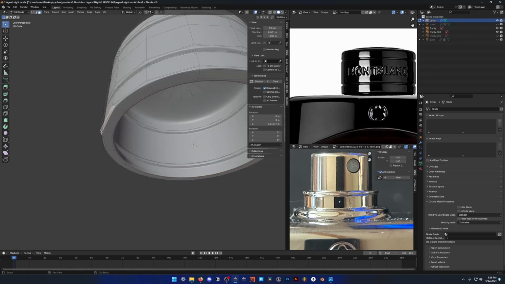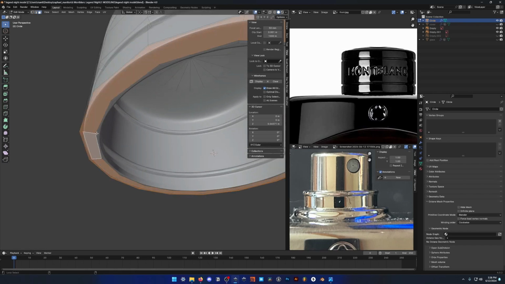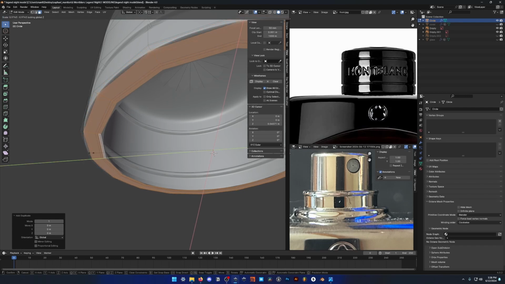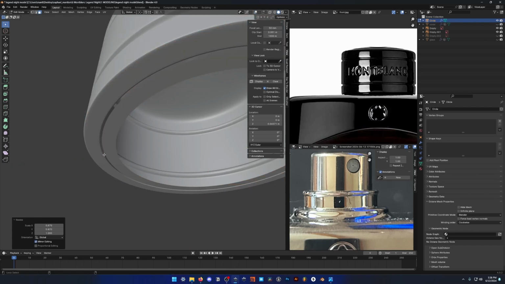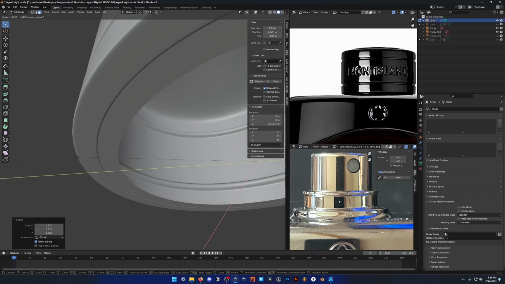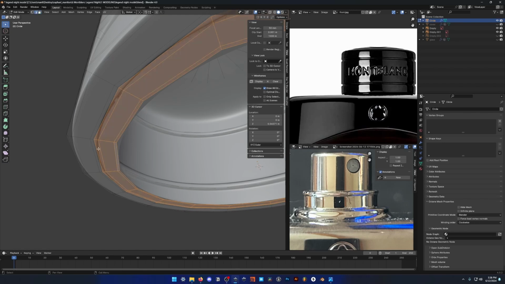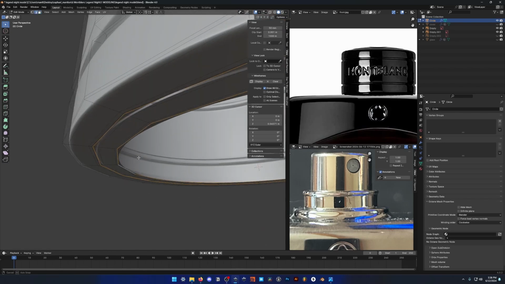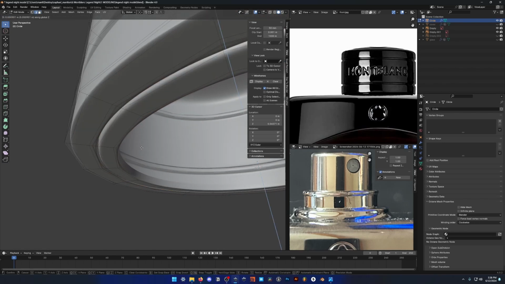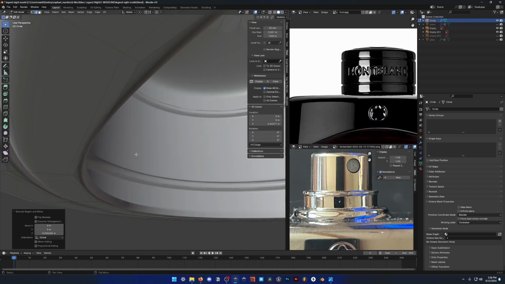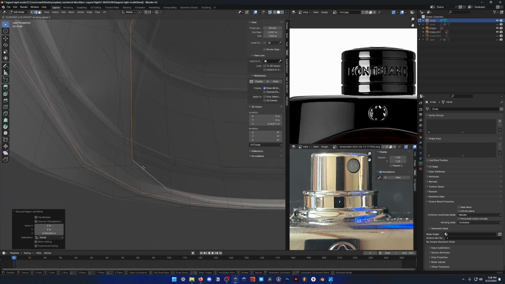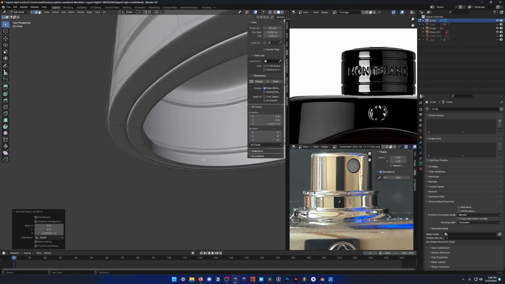And then I'm just gonna duplicate all of these, scale them in until they practically touch. So let's select the outermost edge loops, and extrude them up. First, just a little bit, and then a little bit more, like so.